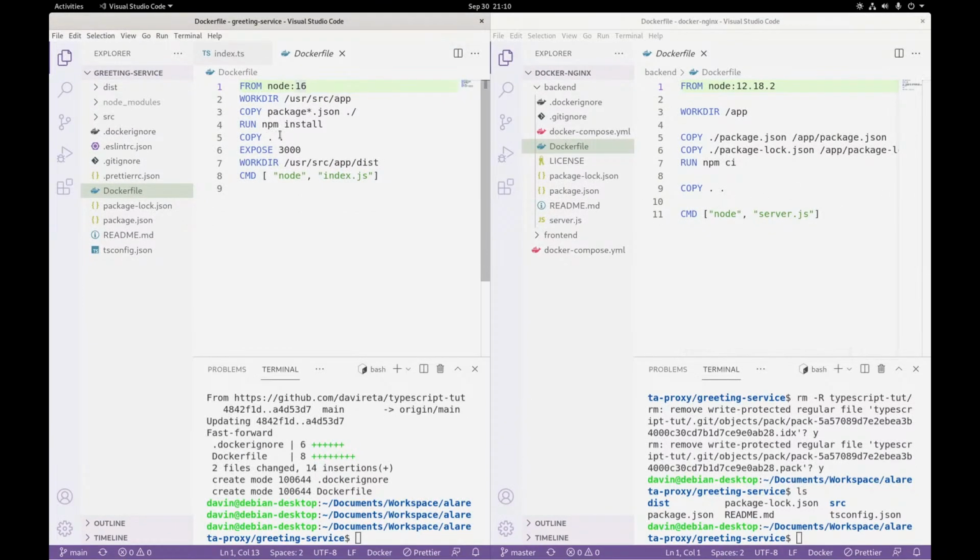Then we copy. They don't expose 3000. What does expose do?